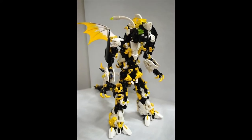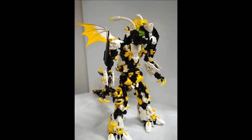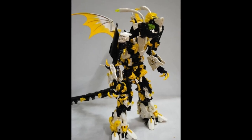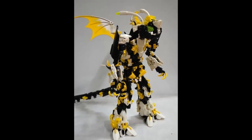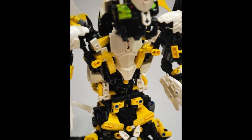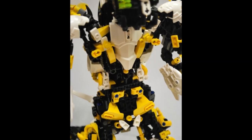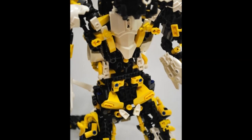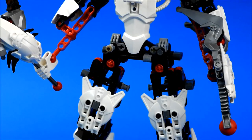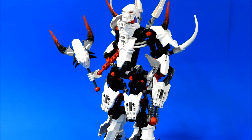But again, it was really helpful to build with that specific frame because I was able to just pile on all sorts of different pieces, and it was still really poseable and really sturdy. So I could just shove whatever I wanted on top of this waist design, and I never had to worry about whether or not it was going to hold up or support itself. It just did. And look, I think it's a fantastic waist design. It's cool to see all the different ways that it can be used, and it's so poseable and great, I can't speak highly enough of it.